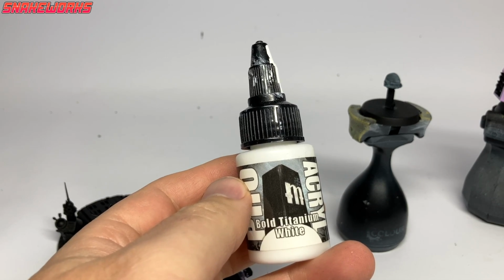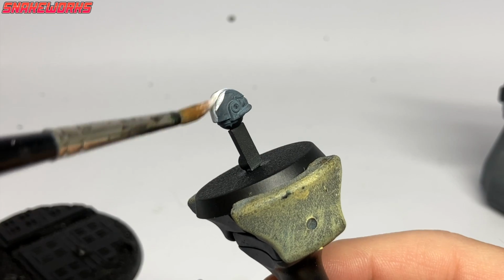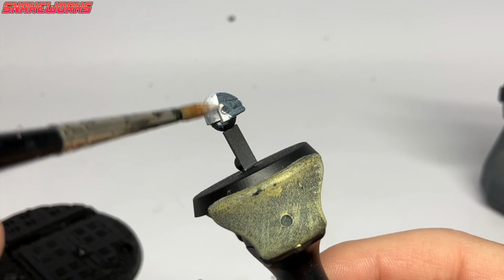It's white paint next, and in this case it's bold titanium white by Pro Acryl. Rumour has it this is the best white out there at the moment. What do you think? We then gave the helmet a couple of thin coats of the white. Again, we'll be returning to it later. So I realised later I wasn't going to change my mind about colour placement anyway. So I should have just painted those parts to completion.